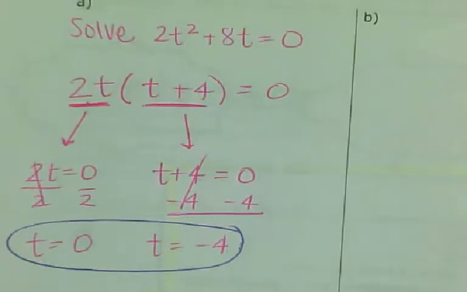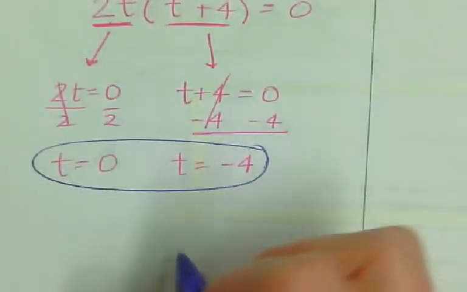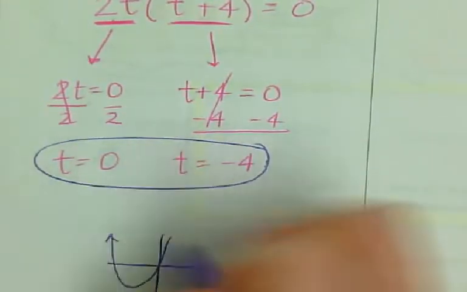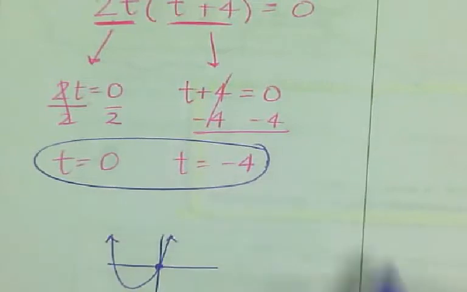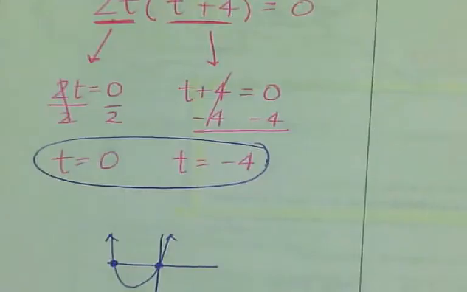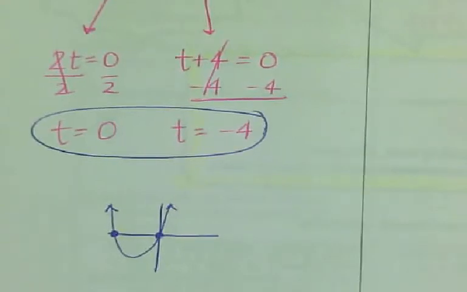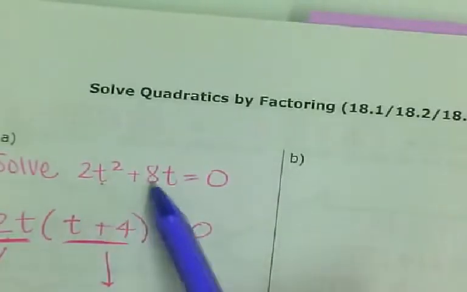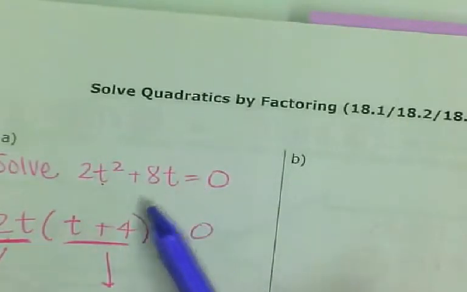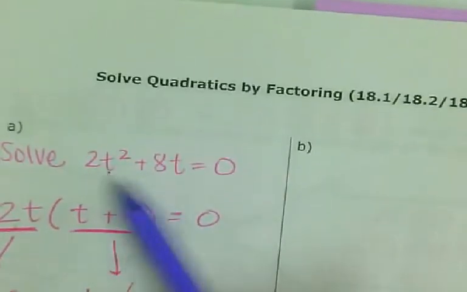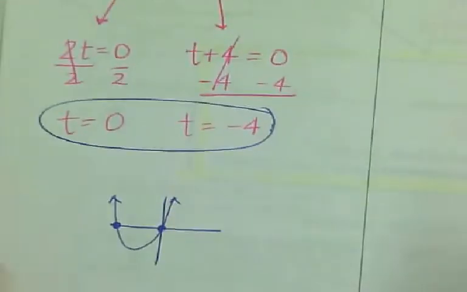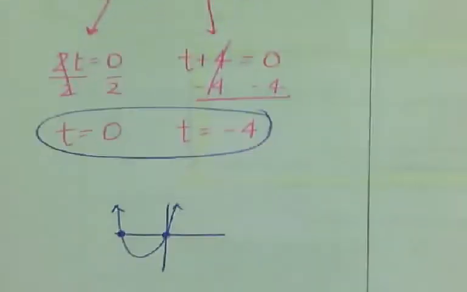So what happens is when we go to graph something like this, we're going to be graphing a quadratic, a curve. So if I was to look at this on a graph, it's going to look something like this. It's going to cross the x-axis at 0, and it's going to cross the x-axis at negative 4. It has two solutions. And if I come back here, I can substitute in at the top and put in a 0 here. I will end up with 0. And then same thing here, when I put in that negative 4 and substitute in, I will end up back at 0. So I've got the value of t that would give me that solution here, or that equals 0.